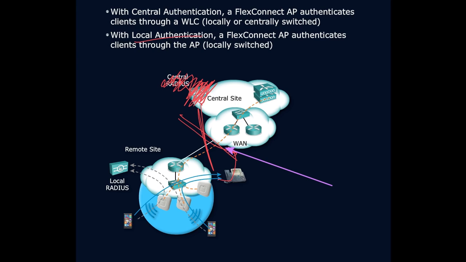So it's up to you what you run in your environment, but there's plenty of ways to do this. Local authentication or central authentication. Usually in remote sites, if it's not big enough for a wireless LAN controller, sometimes they don't have local RADIUS authentication. They don't want management from central office. Sometimes they mirror these two servers, the centralized RADIUS and then the local RADIUS. But that depends on your site.